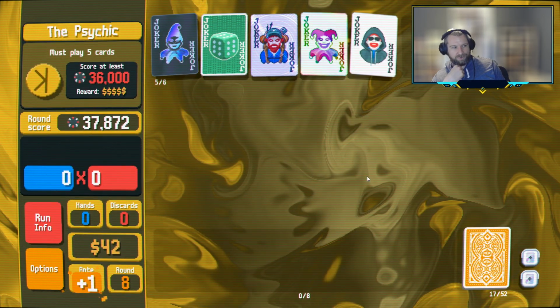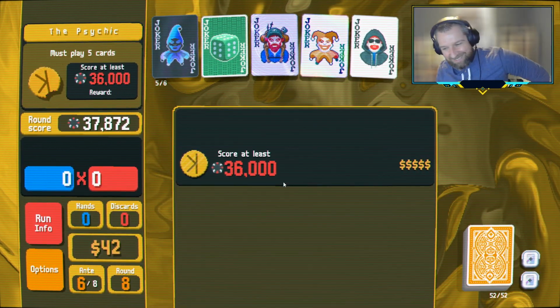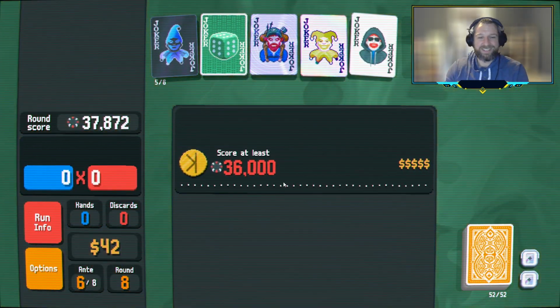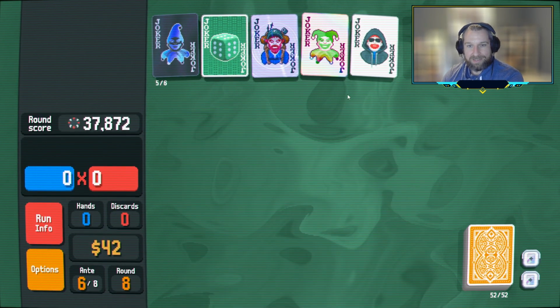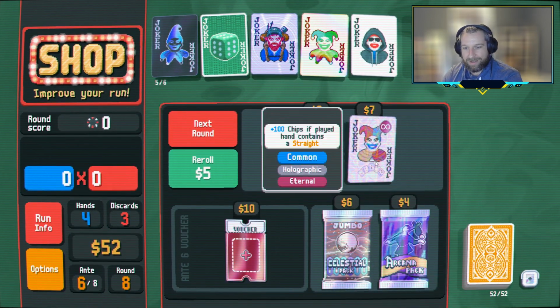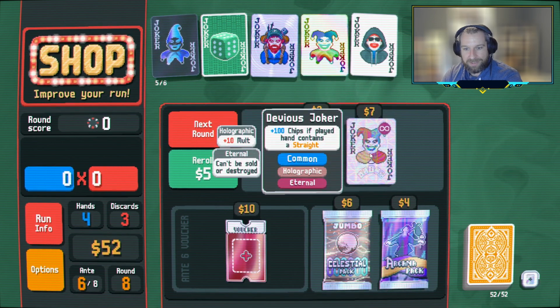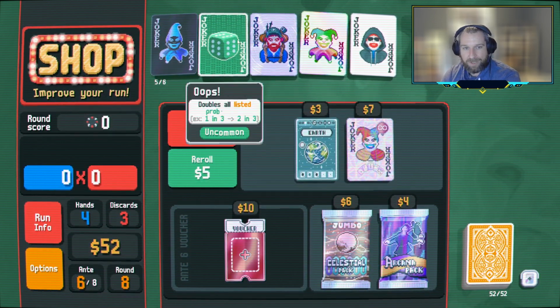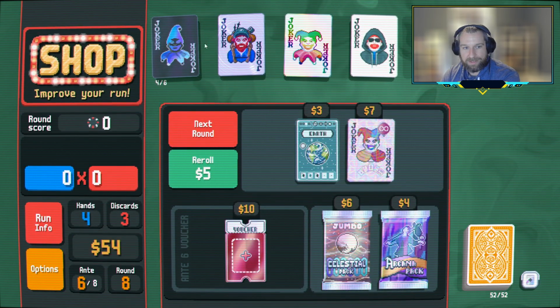Barely. Oof. Okay. It was a little greasy getting to the end, but hopefully now we can cycle in some upgrades that are really going to carry us home, right? Getting these holographic bonuses and everything. 100 chips if you play a straight.